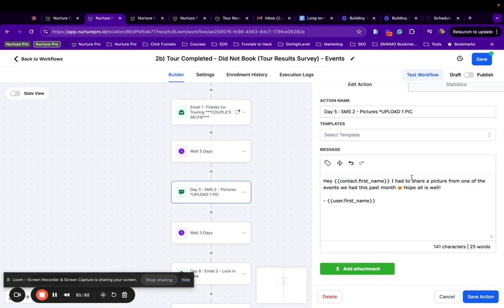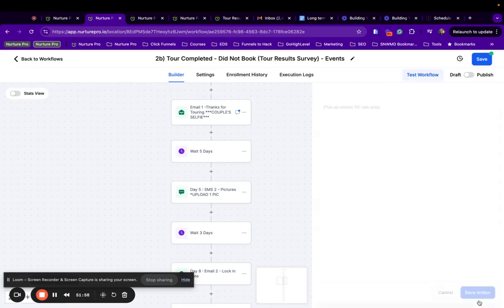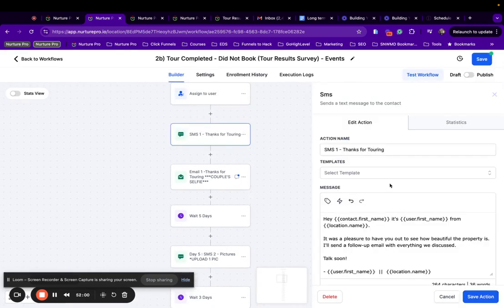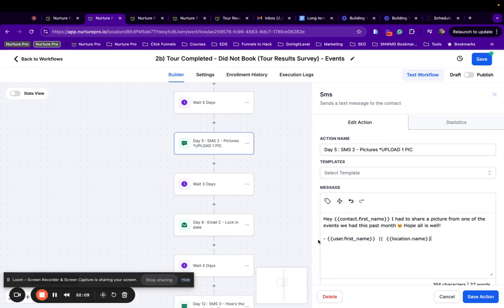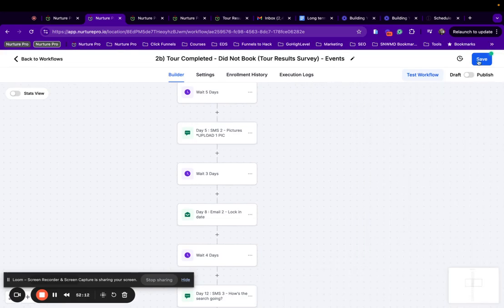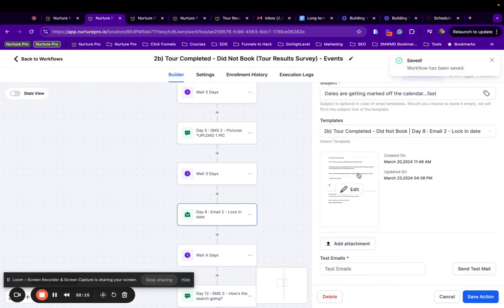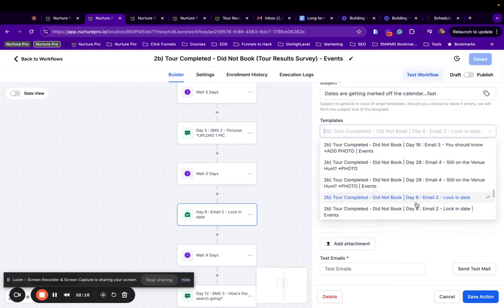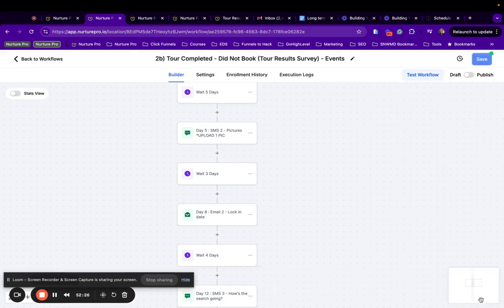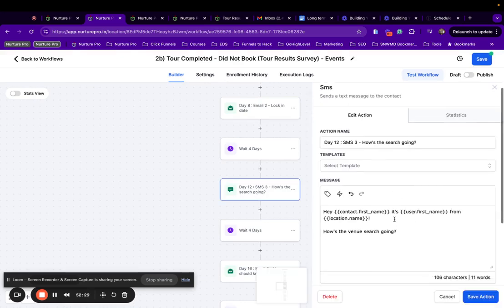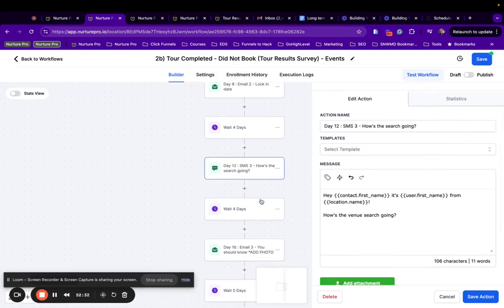Change this to events. Can copy the signature we added up here. Save it. Want to update the lock and the date to the events. Looks good.